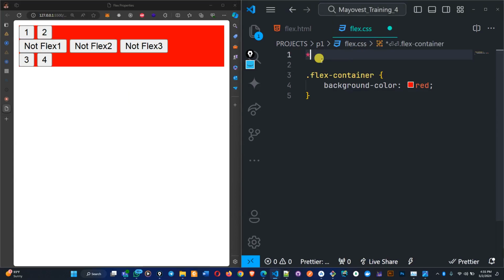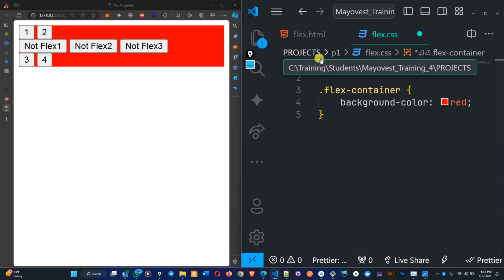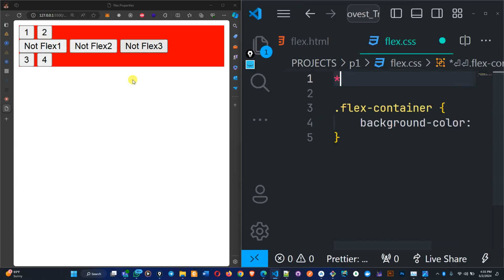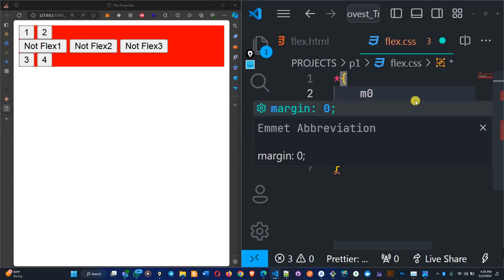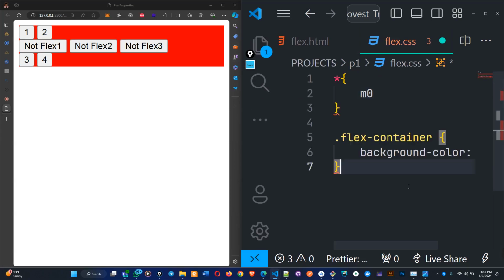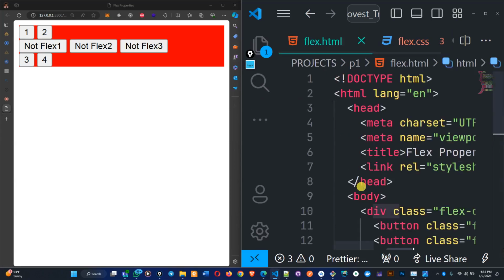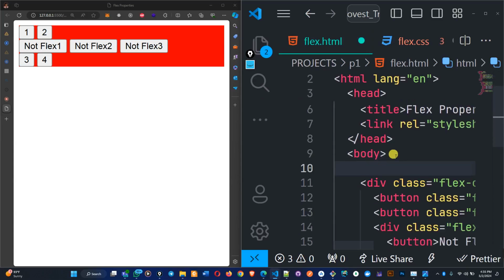That's where we have this asterisk, which is the universal selector. The universal selector is going to select whatever element you have on the screen, starting from the HTML downward. So I can quickly use it to remove any setting that I don't want the browser to apply on my elements. One of them is this margin, which is the reason why the red color is not touching the edge of the browser. It's the same thing too if I use an H1 on the page, you see there's going to be some space, and the paragraph too. The browser is applying some of this margin there.